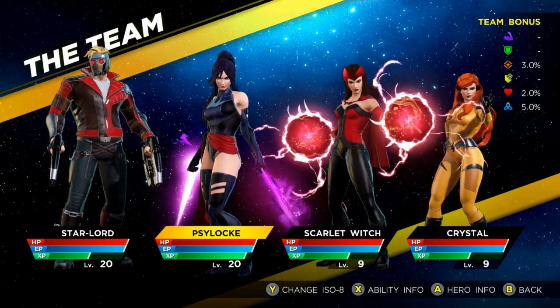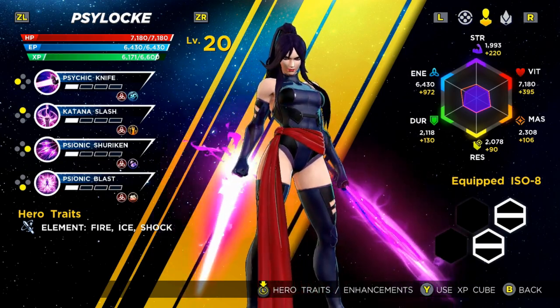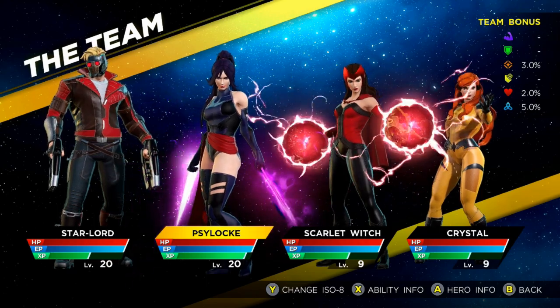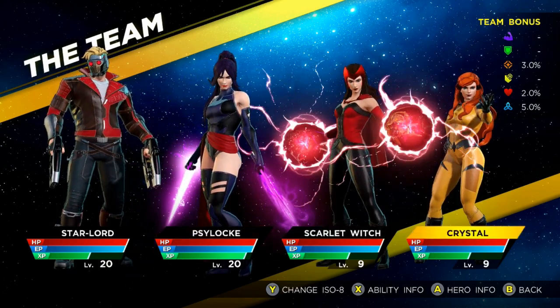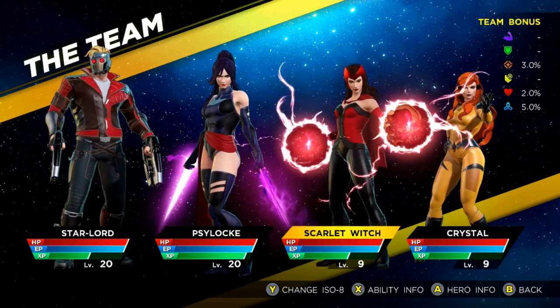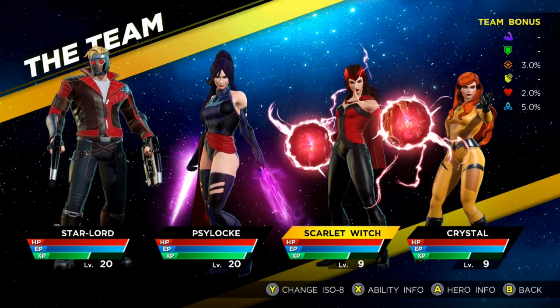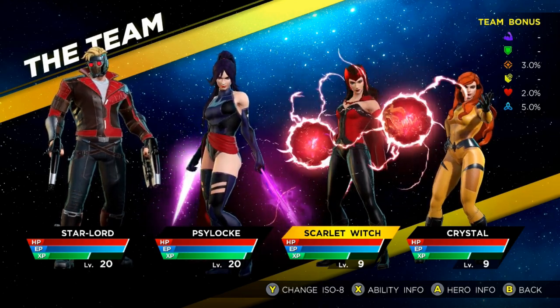Psylocke, being a fresh character, we can see gained 6,171 experience. This would be a whole lot easier without the 2 level 6 characters. They definitely slow you down and cause problems, and every time you don't make it through, it kind of wipes the progress. So not really worth it, in my opinion, to run with 2 level 6s unless you have the characters to back it up.